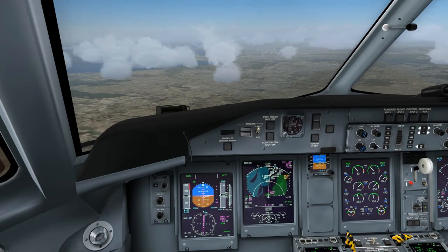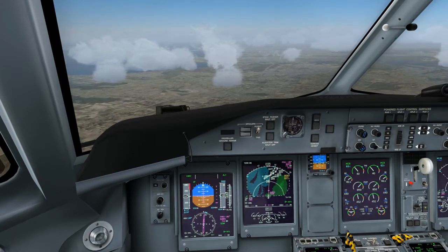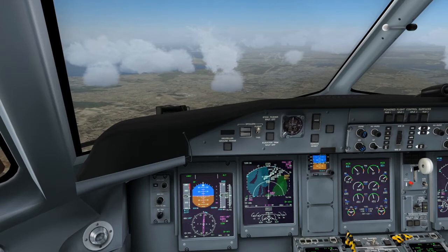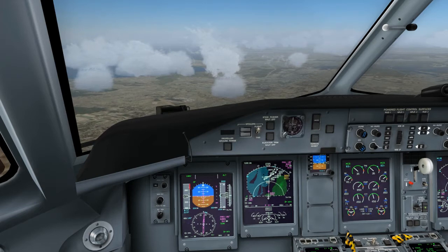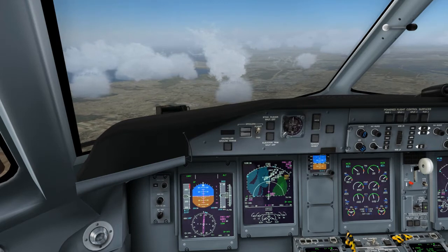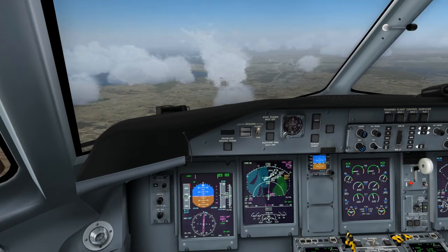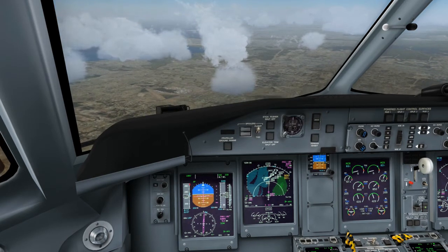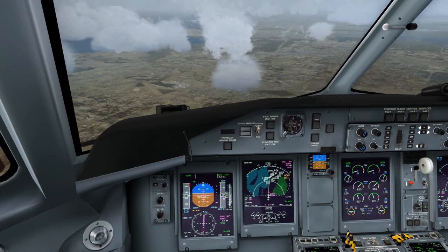Add information, Victor. Brisbane approach, Q-Link 327 Delta with Victor at 9,000. We're not going to get down. Q-Link 327 Delta, approach today, 10,000. For runway 01, that's a right circuit to the ILS. Grab that right circuit for ILS runway 01 and descend down to 6,000 feet, Q-Link 327 Delta.